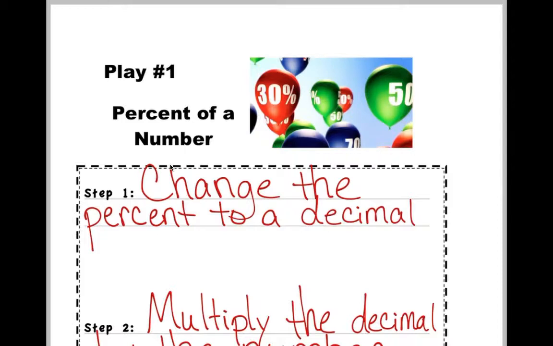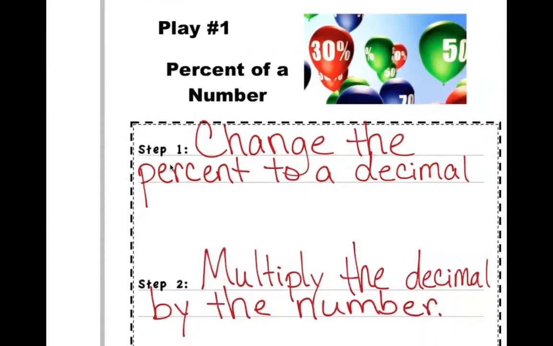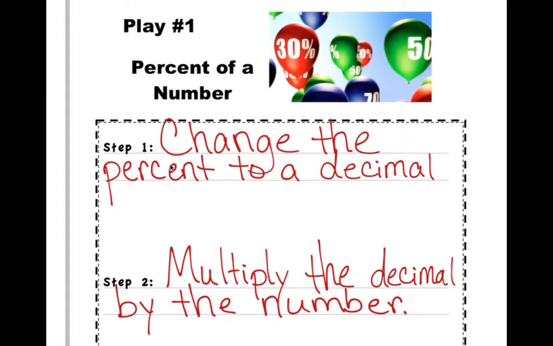All right. There are 2 ways that you can find the percent of a number, and I'll focus on maybe one of them, but I want you to know both. I always like to give you more information and let you choose what the best way is for you. The easiest way is what we have written here already, is to change the percent to a decimal, which you already know how to do.